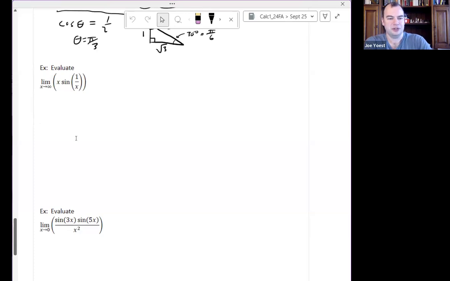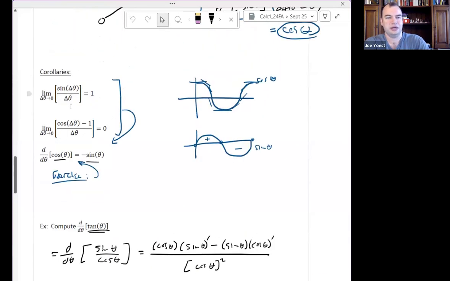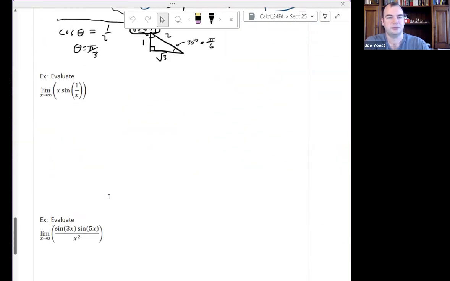So now let's look at a couple other examples in this section. These are examples of limits. And we're going to leverage the fact that we learned about these limits through the process of computing the derivative of sine. So if we look at the limit as x goes to infinity of x times sine 1 over x, we might be tempted to think that this just blows up. Doesn't the x head off to infinity and sine is stuck between -1 and 1? Does this just blow up to infinity? Well, let's be a little bit careful though.